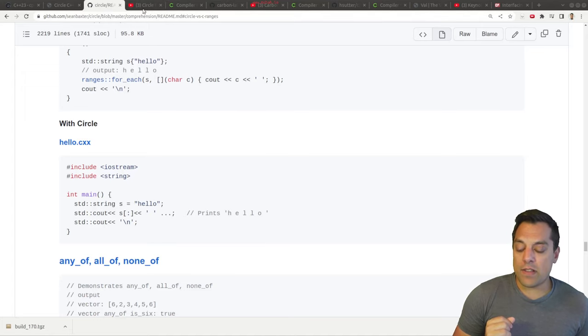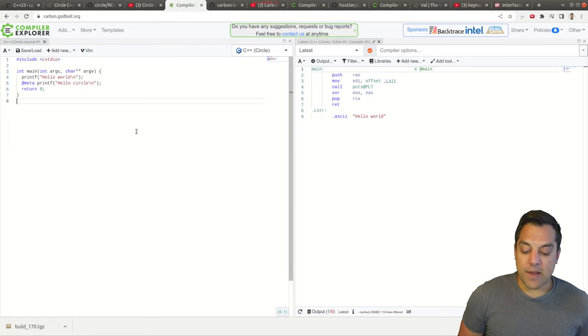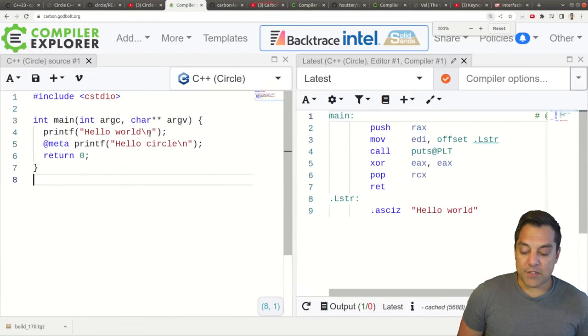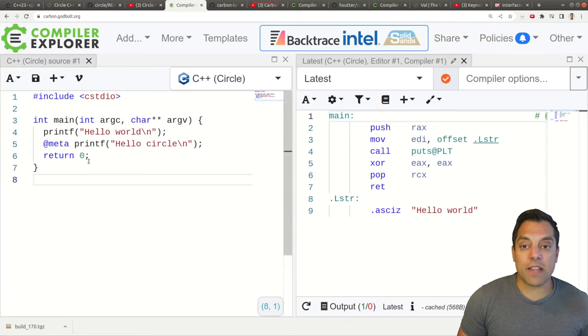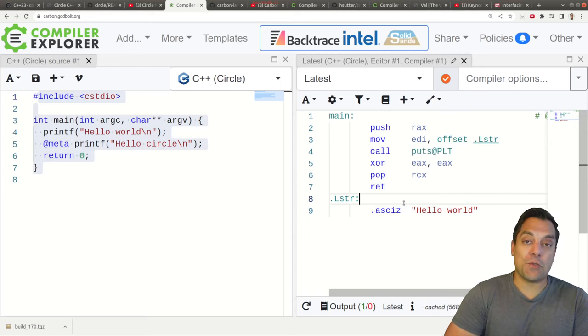One place where you might learn a little bit more about Circle is in the 2022 C++ Now video, to get an idea of Circle and in particular the metaprogramming features that have been added here. So that's the first of the tools that I want to talk about. And of course you can look on Compiler Explorer, which actually has a version of Circle available, so you can go ahead and try to write a program and see that it is a compiler that outputs some assembly code. So that's really cool with Circle.